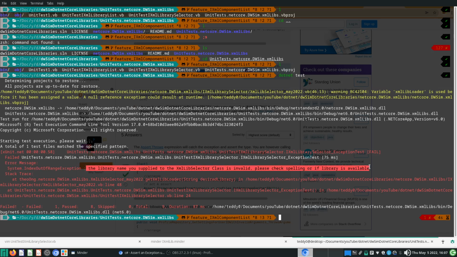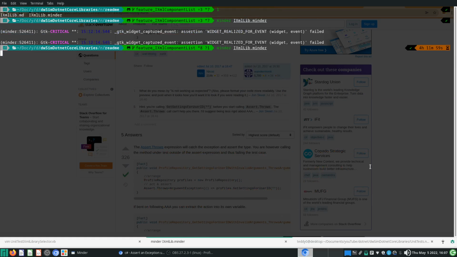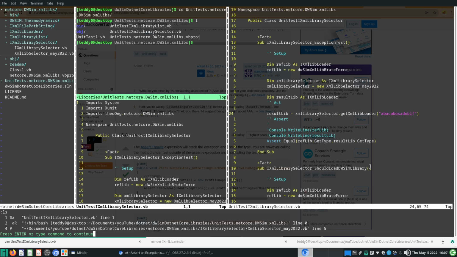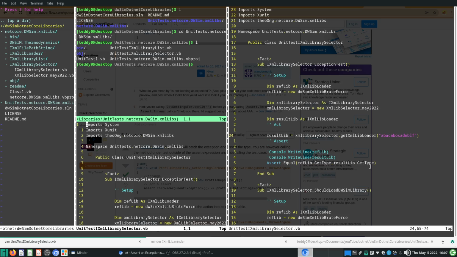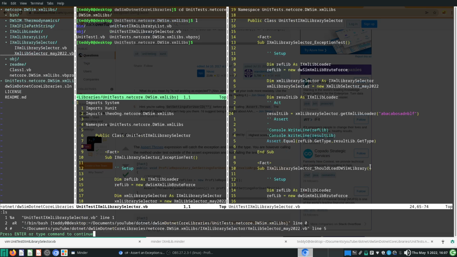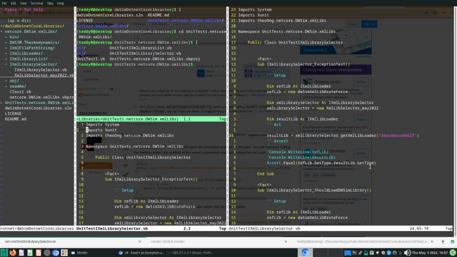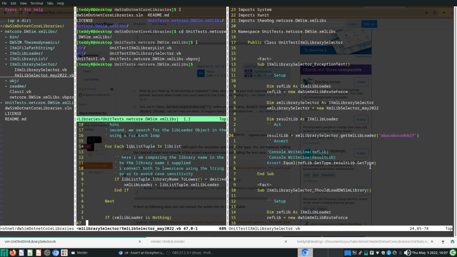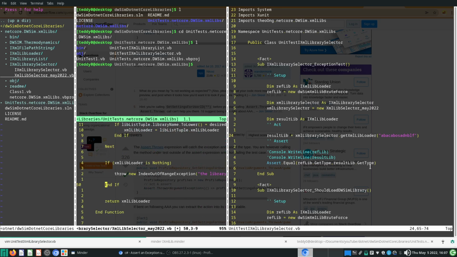Alright, maybe I'll edit the message a little bit also, because I want it to be clear to the end user of this class. So let's see. Buffer 1, buffer 4. So it's throwing the right error for sure. So this is behaving the way I want it to behave.